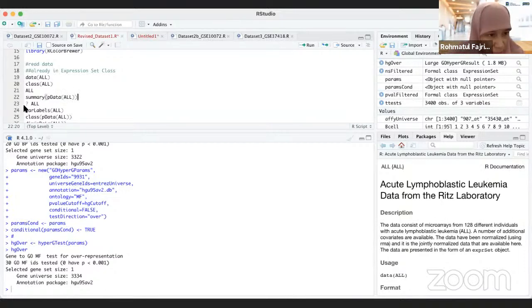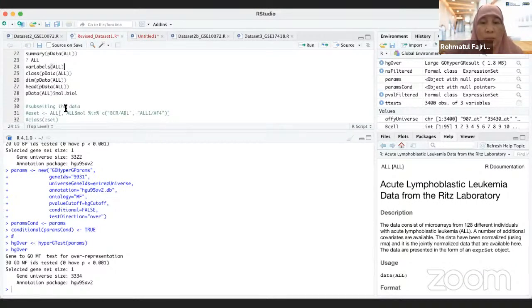And then line 23 is mean. I would like to know more information about this data set, because this is already in R. If you would like to know about a data set in R, you just type the question mark and then the name of the data set. So this happens in line 23 here, okay?